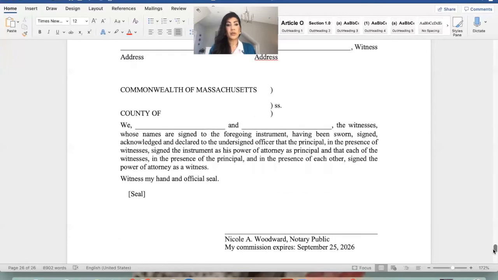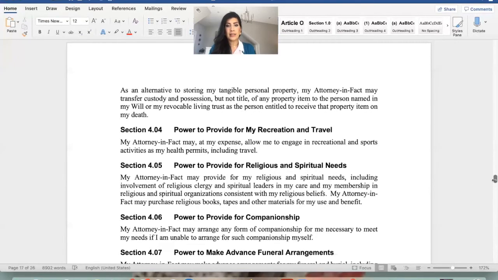So what is in this power of attorney? We talked about how it's triggered. Now, what exactly is this person able to do? This document is filled with power to this, power to do that. All right, the powers are all there, and some you may think make sense, and some you're like, this doesn't even apply to me. That's okay. We put in everything because we just don't know, when this is needed, what exactly is going to need to be taken care of at that time. So there may be many things in this document that do not pertain to you and your circumstances, but that's okay. We would rather have it be full and encompassing, as opposed to something that is very restrictive, because you don't want to give a hassle to your loved ones to go to the court and get a specific permission.